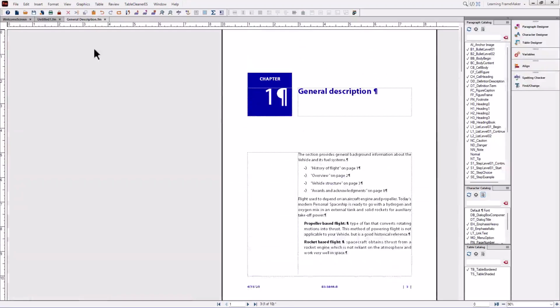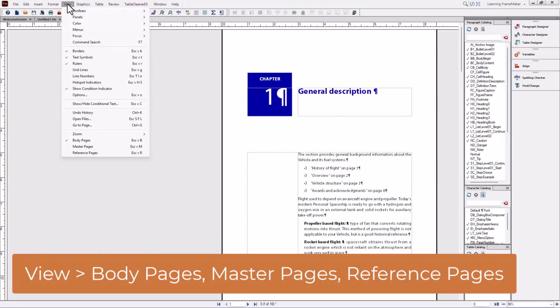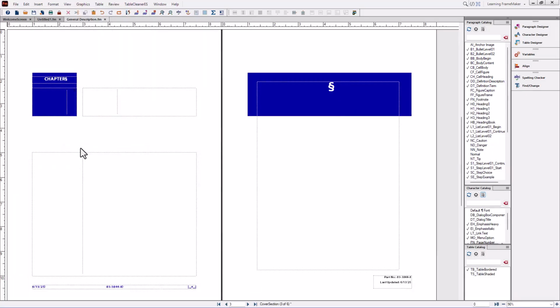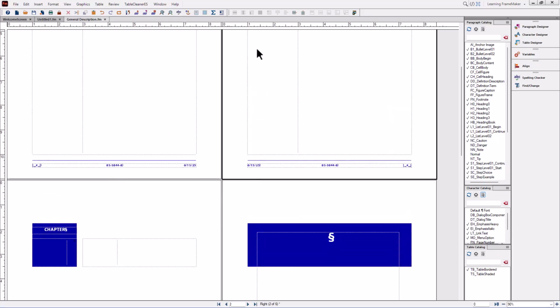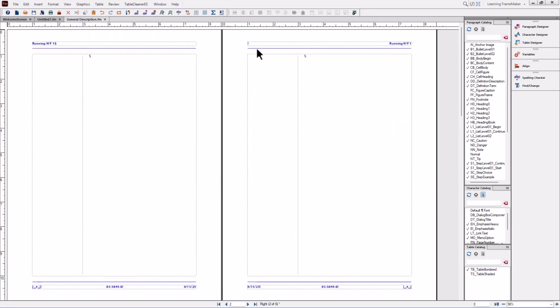So I'd like you to look at the View menu with me. The View menu controls what you see on screen, and the last 3 commands in the View menu pertain to the pages in FrameMaker. Now, reference pages are beyond the scope of this 1-hour webinar, but we've been on body pages ever since this webinar started. We've been adding content and formatting content on the body pages. And now I want to look at the repeating information, which again is going to be on the master pages. So as I navigate to the master pages, I'm looking at 2 custom master pages, 1 and 2. So I'll scroll back up to the top and show you the default master pages first.